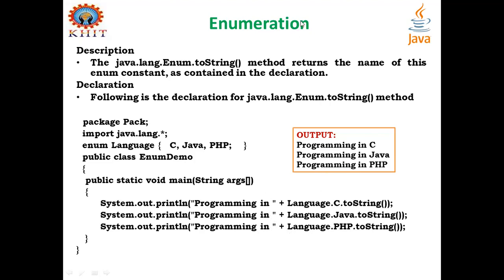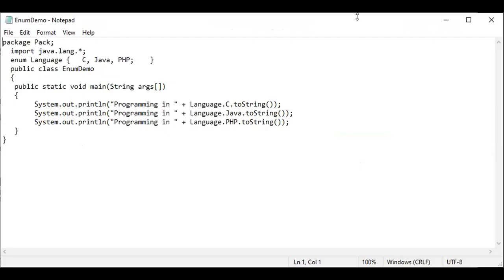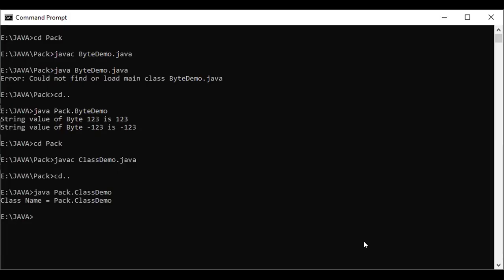Coming to the execution part of this one. Yes, this is the code taken here. And go to the execution part. So command prompt. So go as usual to the pack folder.